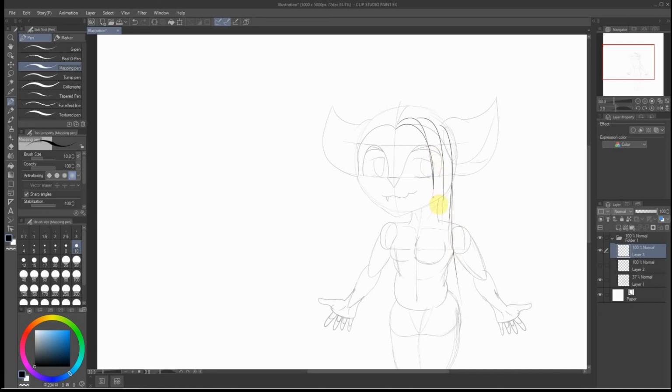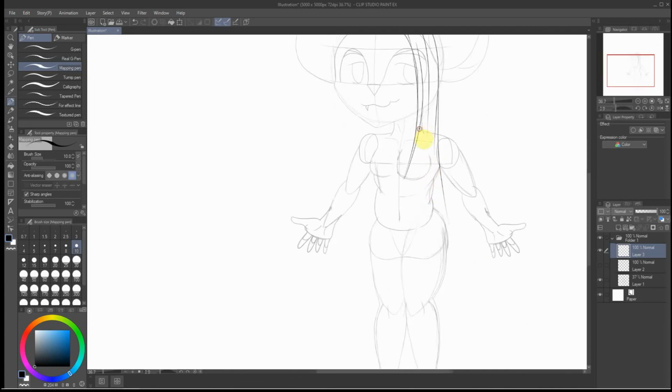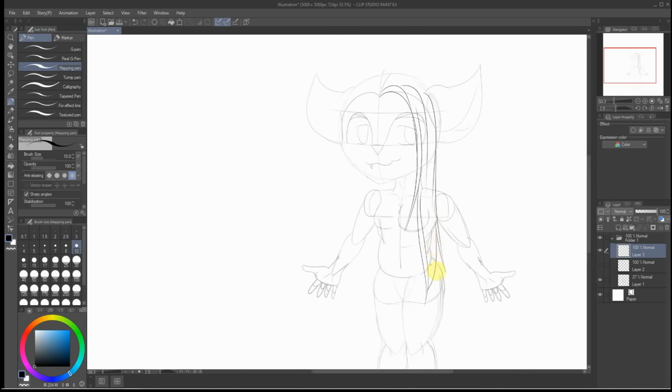Mine never come out right when I try. I don't know if it's because of how long I like to draw hair, or if it's just my inability to understand it or what, but in any case, I like to feather it in just like everything else. And these are just her bangs. The rest of her hair is much longer, and she has kind of uneven hair, split ends and whatever.